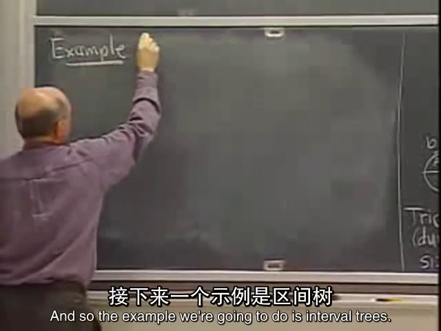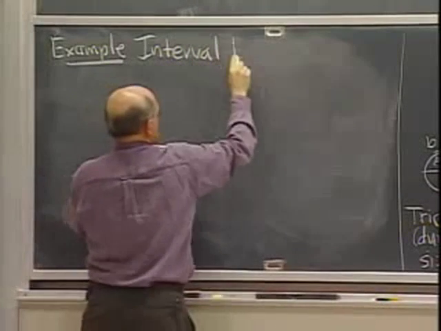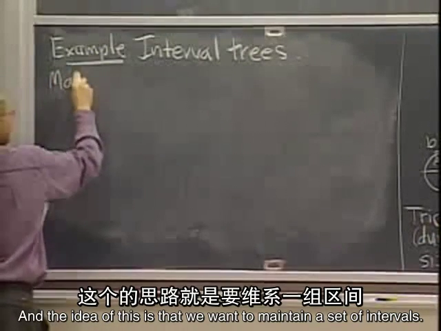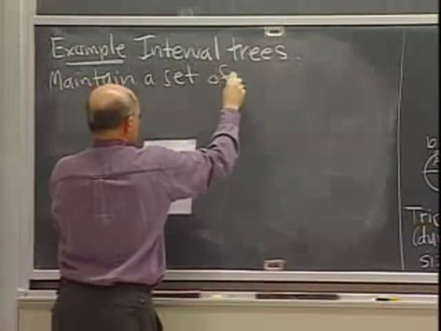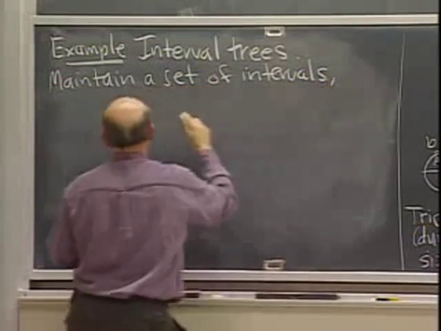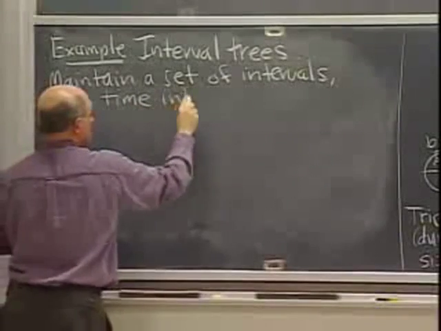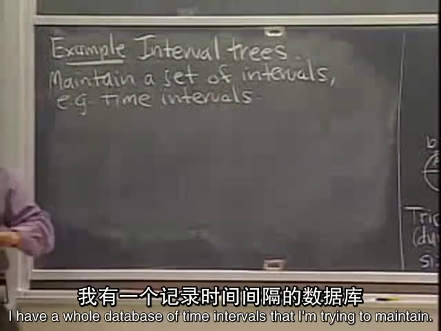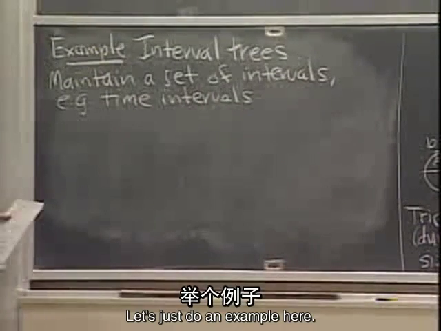Okay, and so the example we're going to do is interval trees. And the idea of this is that we want to maintain a set of intervals, for example, time intervals. Okay, so I have a whole database of time intervals that I'm trying to maintain. So let's just do an example here.